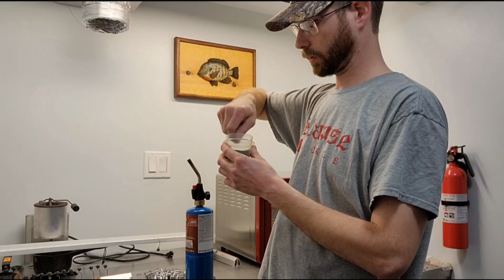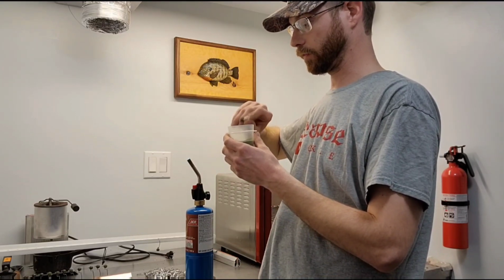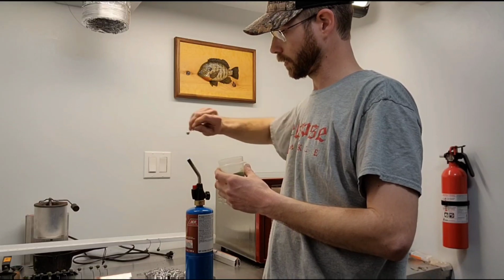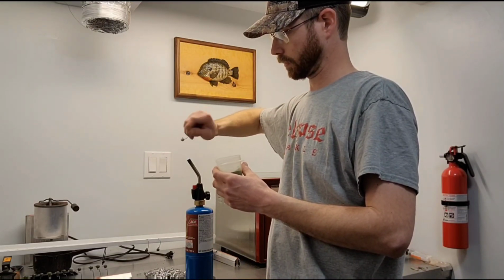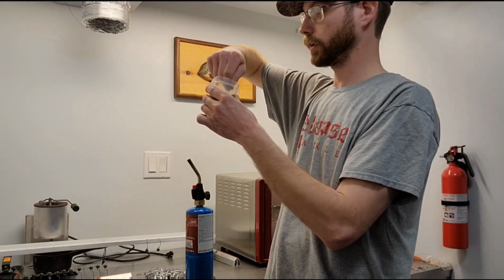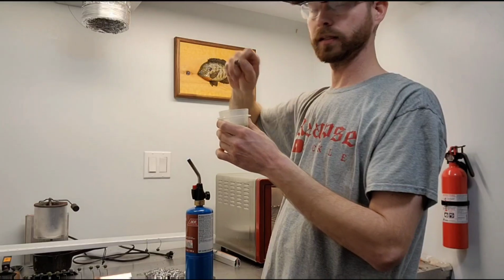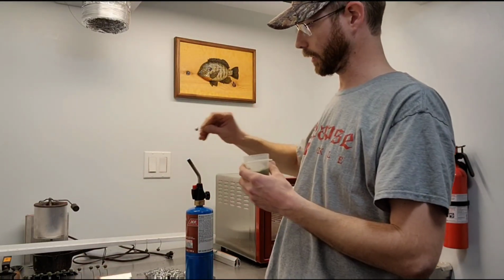I have the oven preheating, and I just set it at 400 degrees. You can do 350, 400, it's fine. So I'm gonna get these few more ready. In this I'm gonna show how to keep the eyes clear and no paint on the hook shank.